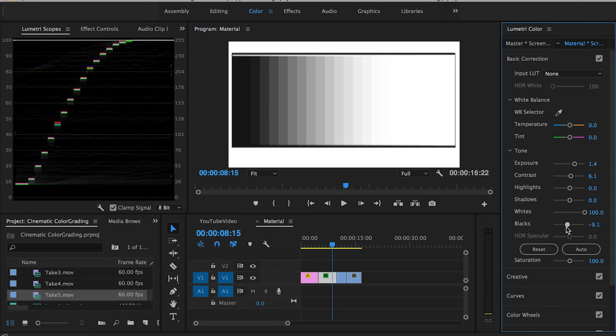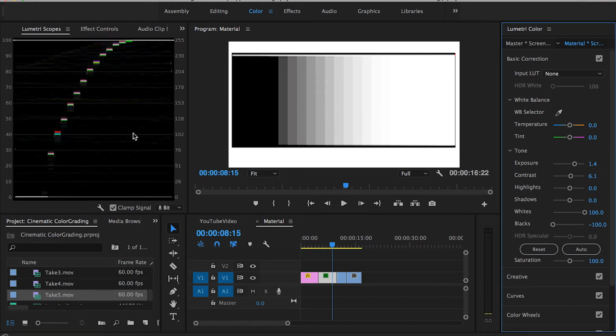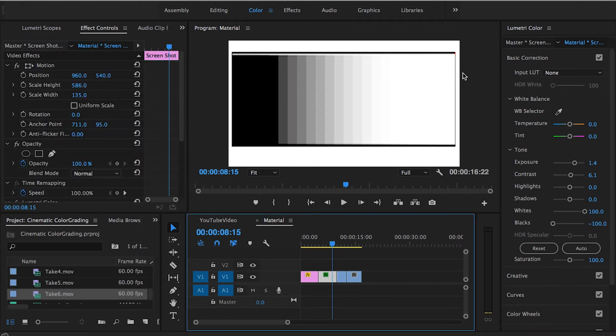And if we try to increase the black areas, as you guys can see, these steps respond to that by moving all the way down on our graph. And as you guys can see here, the black areas just got darker by moving the slider all the way to the left.